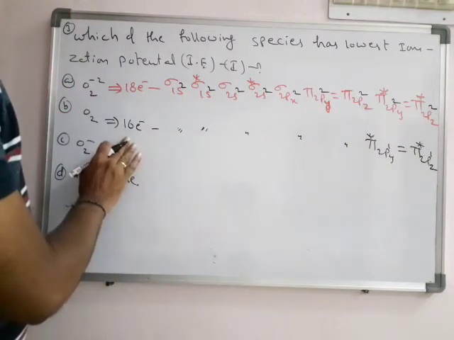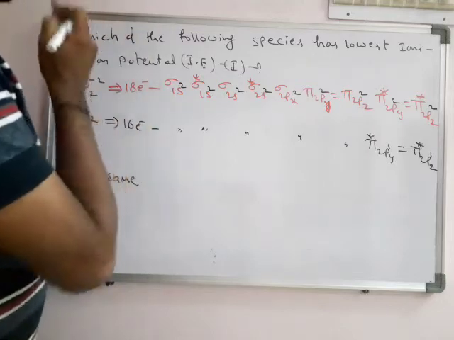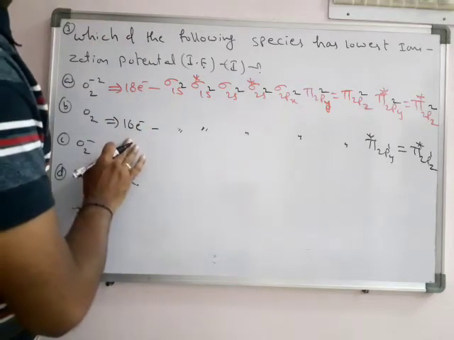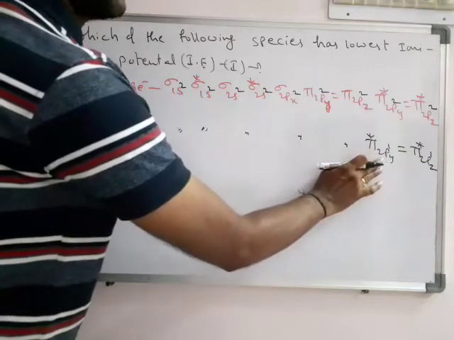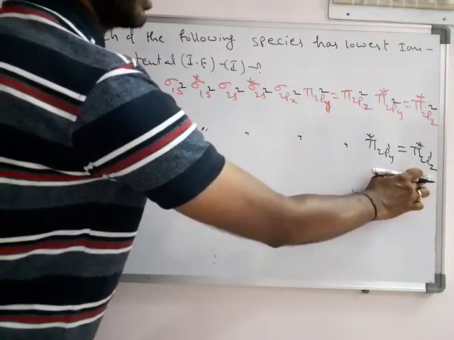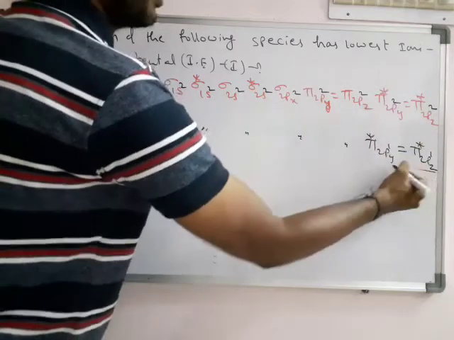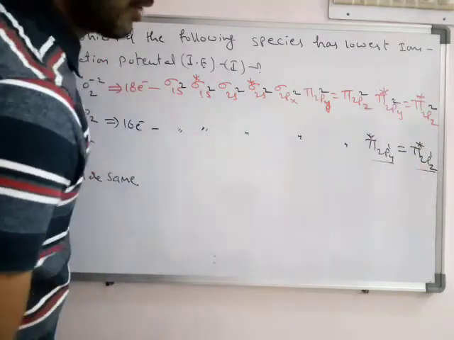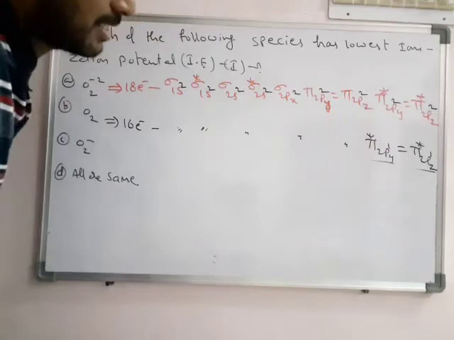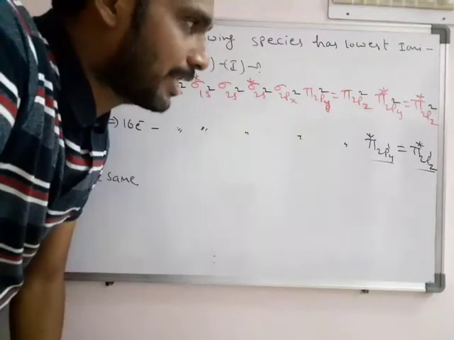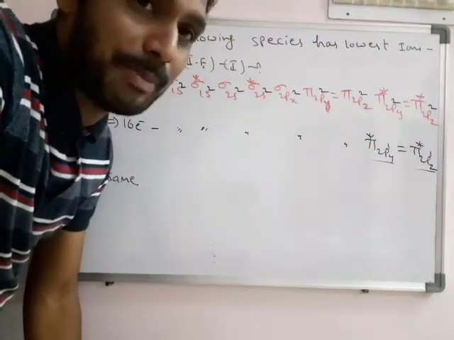It is only having 16 electrons. Okay, only 2 electron difference here. 14 up to here, 16 completed. This is 17, this is 18. Here 2 filled electrons, here 2 unpaired electrons are present. Why are we comparing the configurations? To remove the unpaired electron easily compared to the paired electron.